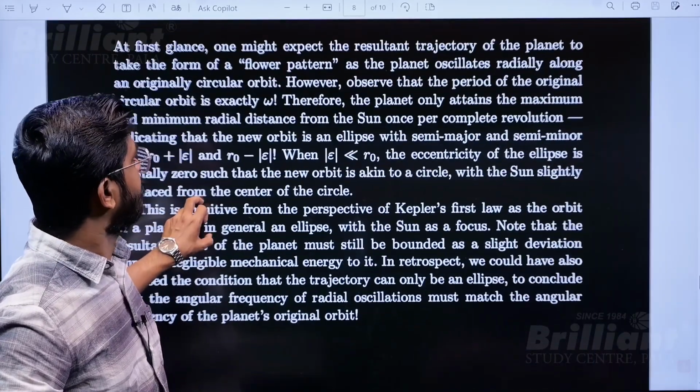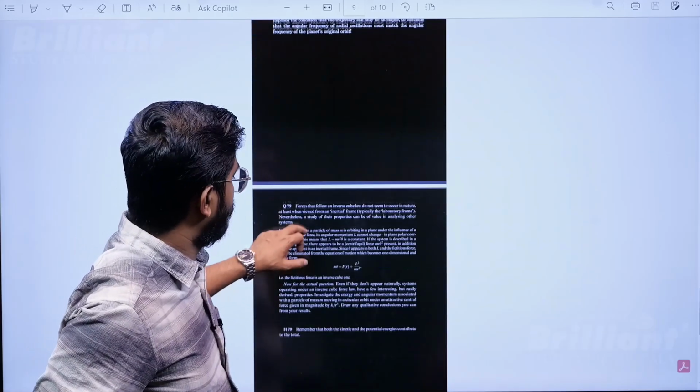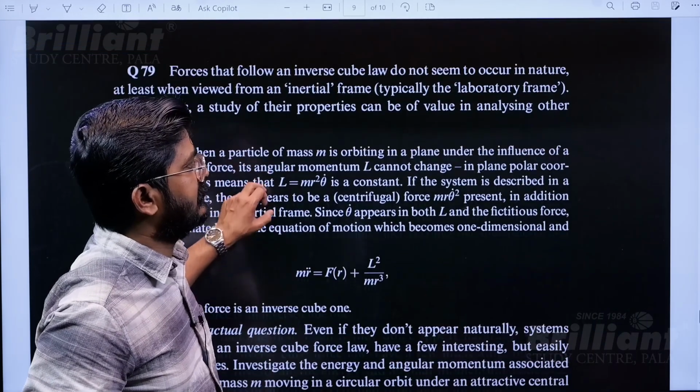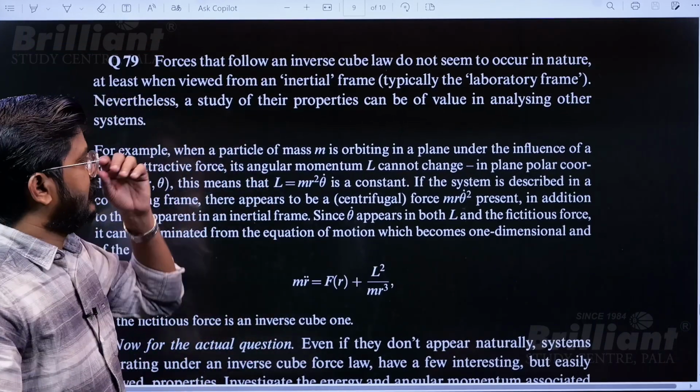That should make sense, because Kepler's law says it is going to be elliptical motion. And that's the same thing they were explaining here. If you want, you can pause and read it. Now, similarly, we were talking about the case of potential energy, when n equals 2, it will be neutral. So you can show the same thing.